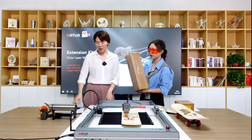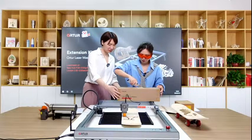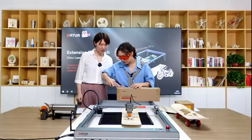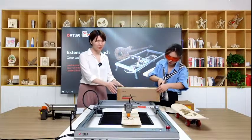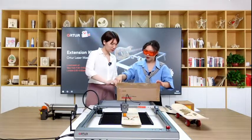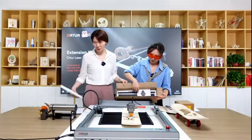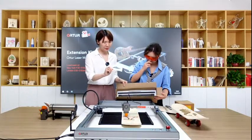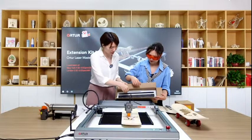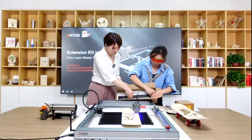Yes. Okay. I think Tina, you are better at it to open it. Okay, let me do this. Hold this one. Okay. What is inside of this one? Yes. So this is the protection foam package, and this is a manual. And here is the upside, the up part.